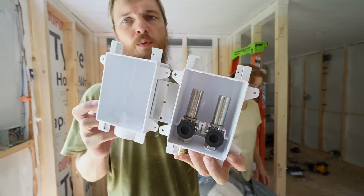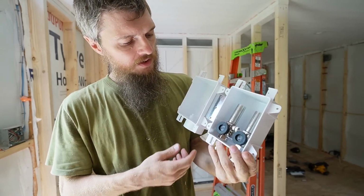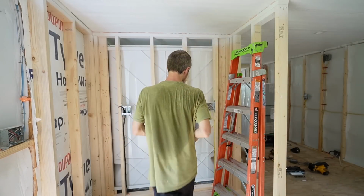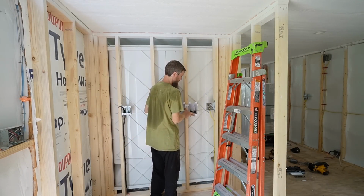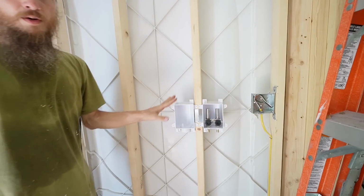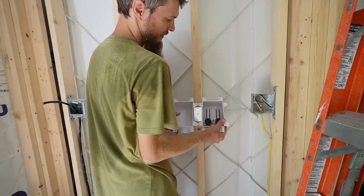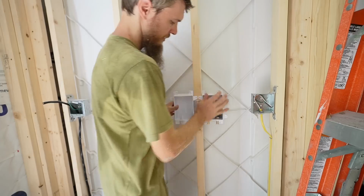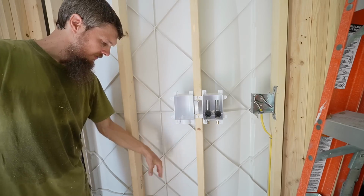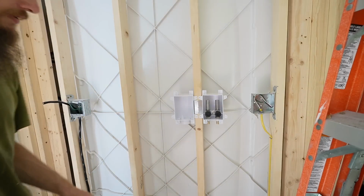So I bought this washing machine hookup box, and it has a drain pipe on this side, water hookups on this side. I'm planning on just installing it right on this stud right here. Just like that. Now, of course, I'm going to fine tune the height here. I'm going to line it up with this outlet. But the point is, I can figure out where my drain pipe is coming down, figure out my trap, and see where this one's going to be. So let me figure that one out.